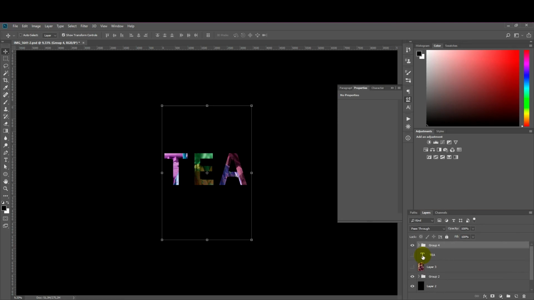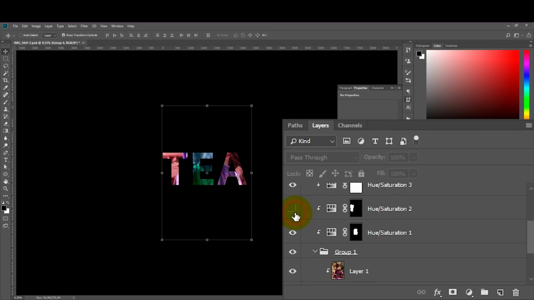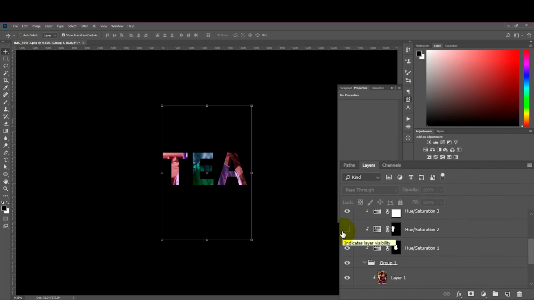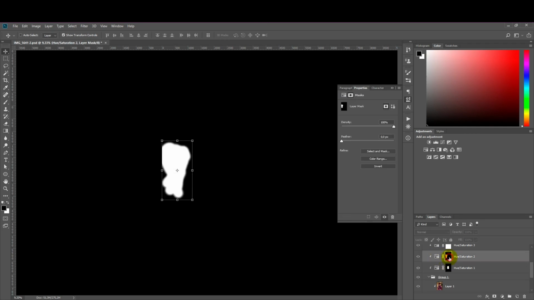They're also non-destructive. So if at any point I don't like something, let's just hide that top example. I don't like that front blue anymore. I could just hide it or delete it and it's gone. I don't feel particularly attached to it because I didn't spend 5 hours working on that one layer. I didn't waste my life working on my tea. I can just delete it, move on, create a new one, muck about with it. It doesn't matter. Just to show you, that layer mask is atrocious. Look at that thing. It took me 2 seconds.